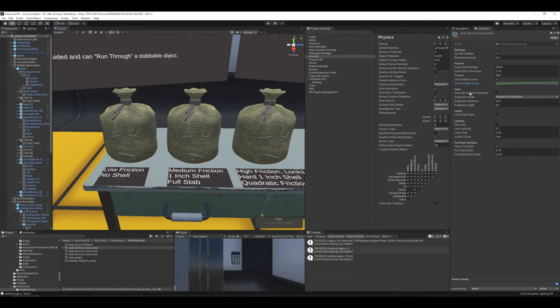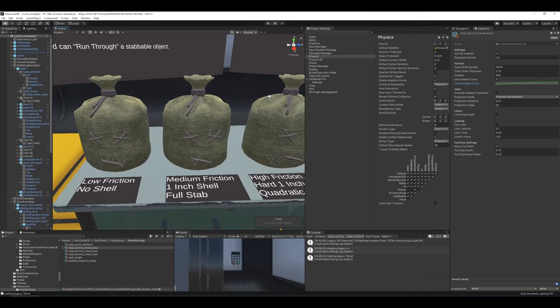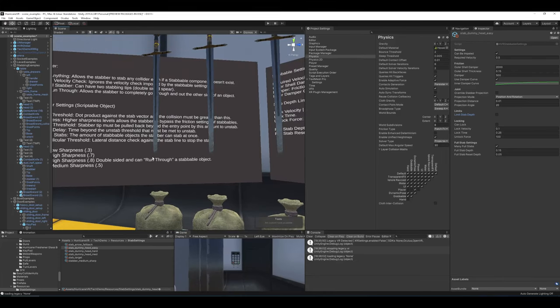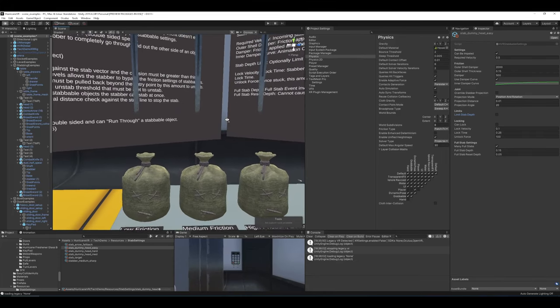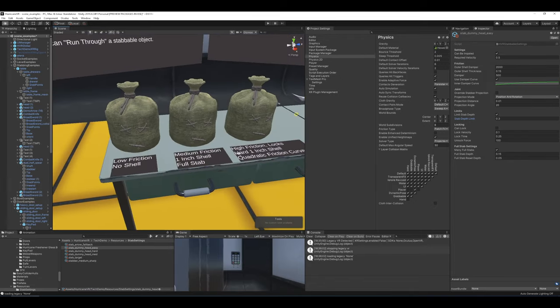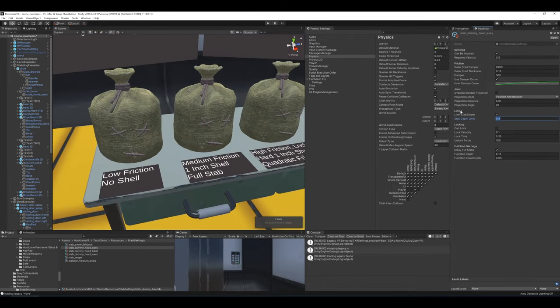All right. So again, just those projection mode values, they are by default assigned on the stabber. Just being flexible here, if you wanted this to take precedence over the stabber, by putting it on the stabbable object, it just lets you do that. Limit stab depth: maybe the stabber is half a meter long, but you only want it to go in, say, 0.3 meters. You can enable this and do 0.3 meters, and even though it's a long stabber, it will only go in up to this distance.